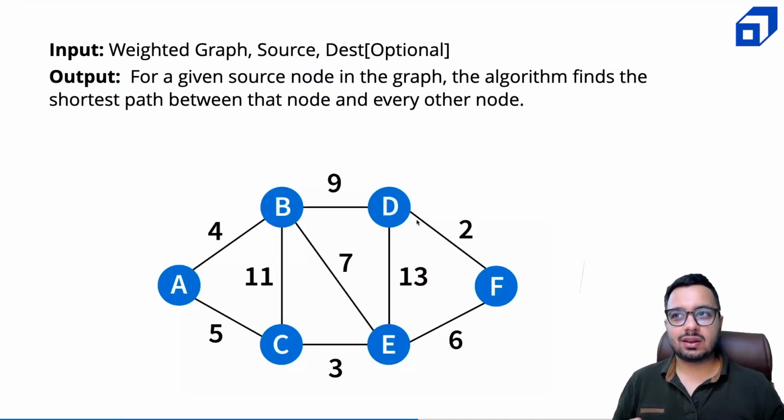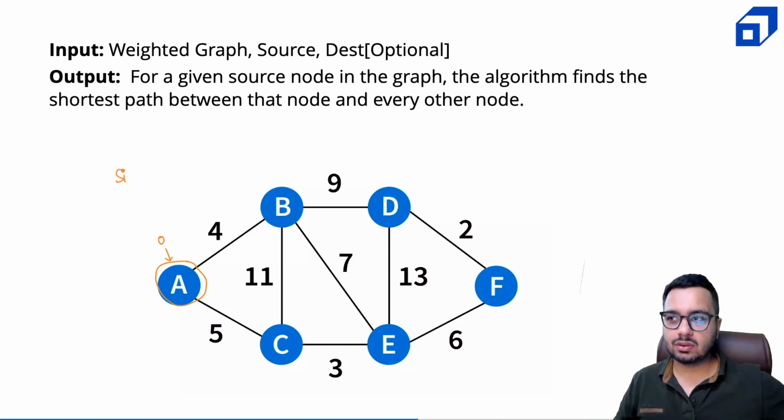The input of this algorithm will be a weighted graph and a given source node. Let's say the source node is A. The goal of this algorithm is to find the minimum distance in which I can reach every other node of the graph, right? For example, what would be the minimum distance to reach B, D, F, E, and C? In the beginning, the source is at 0 and we want to compute the shortest distances to all other nodes. So this is what we will do in this algorithm.